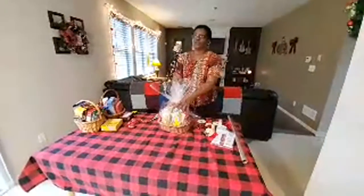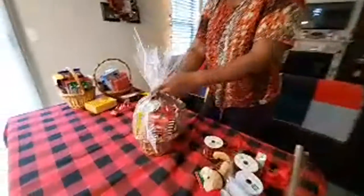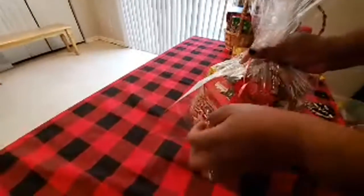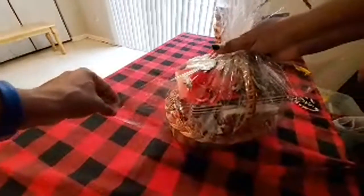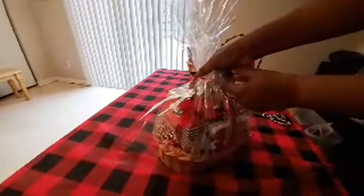Now, normally you can rubber band this off and then tie it. I'm going to come right here by your hands so they can really see what's happening. See, I'm holding it? Don't worry about these parts. Some people will stress about this. We're going to fix that. Don't worry about this part flaring out. So let me make sure y'all can see this. All I'm doing is tying it one-handed. You can just take a rubber band, pull it over the top and tie it. I'm taking a shortcut here. She's using the one-hand tie technique.